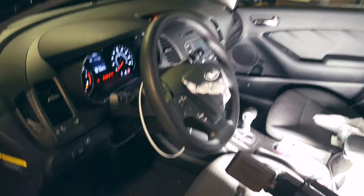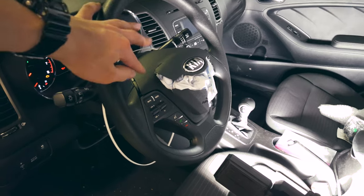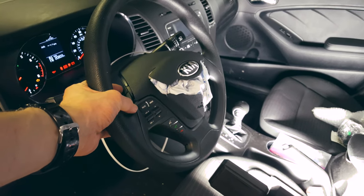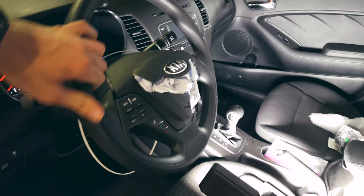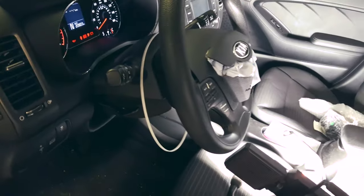The next thing I'm going to take off is the steering wheel airbag. I also need to take off the wheel and get to the clock spring behind it, just to make sure that it didn't get damaged in the accident. I checked out all the buttons and they do seem to work, but I didn't try it with the wheel turned or anything or the horn, so it still could be damaged.